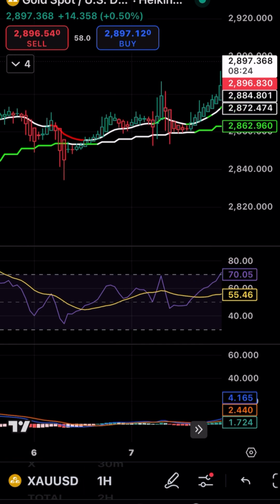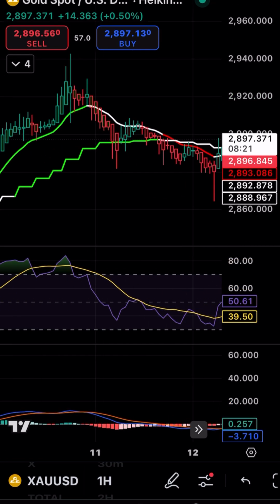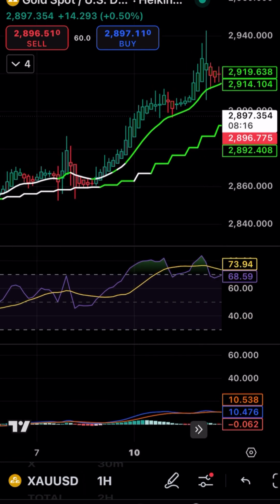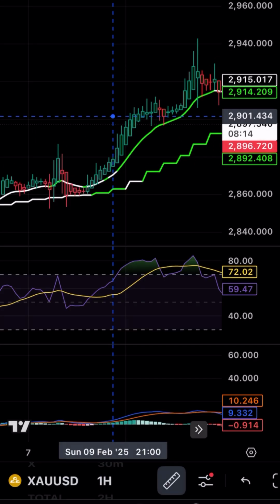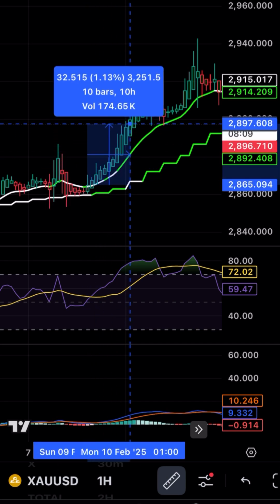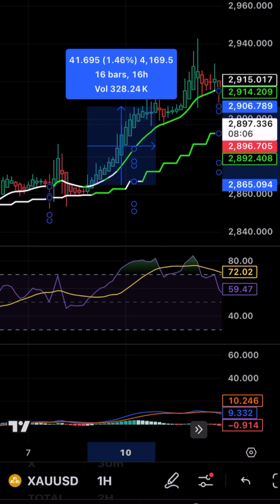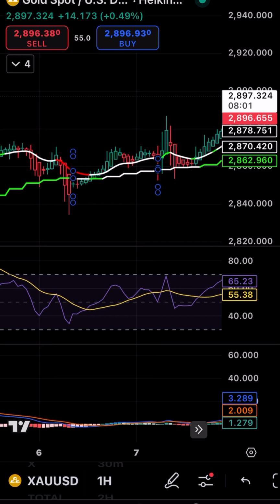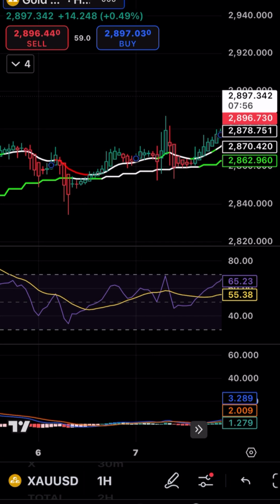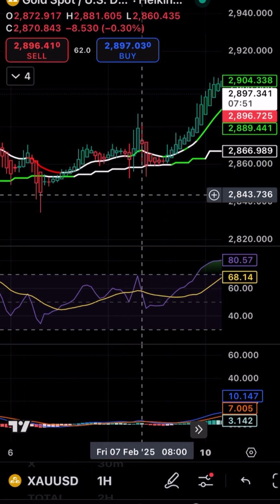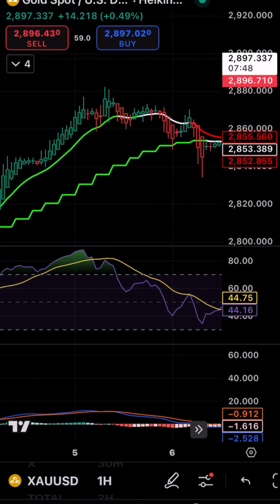Now if you look at your RSI, you could get in at some pretty good moments. There's a moment right here. You could have got in right here because look at the RSI, it's crossing right here. You could have got in at that moment, and that would be some profit. But you can see how volatile this is because it does have little spikes. You see right down here for the RSI, it spikes a little bit, but then it comes back down. So it's volatile, so you've got to keep your eye open for that.